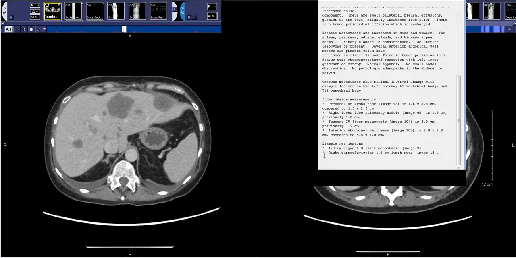I hope that it makes it easy for the next person to see exactly what I measured, what image number it was on, how big it was this time, how big it was last time. And I try to leave my markings on the images. And those are the things I try to do to make what can be kind of tedious and painful exams a little bit more organized.